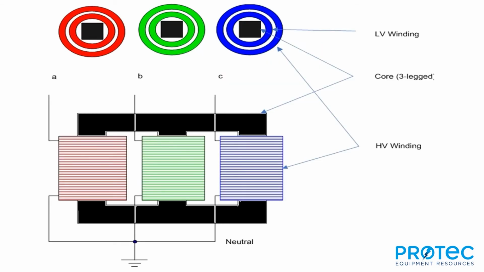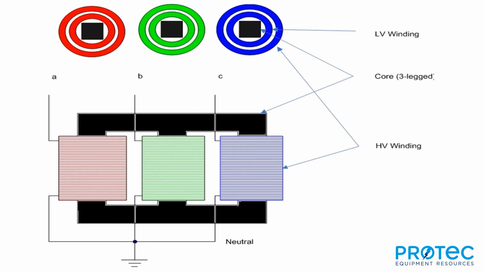Going on to the next slide, you can see a diagram of how a three-phase transformer might be represented as opposed to the one that we just looked at. You see the core is a little bit differently shaped in that it has three legs. This is what's referred to as a core form transformer. And you have three primary windings and three secondary windings, and I'm a little bit confused. There's only three legs. How do we do that?